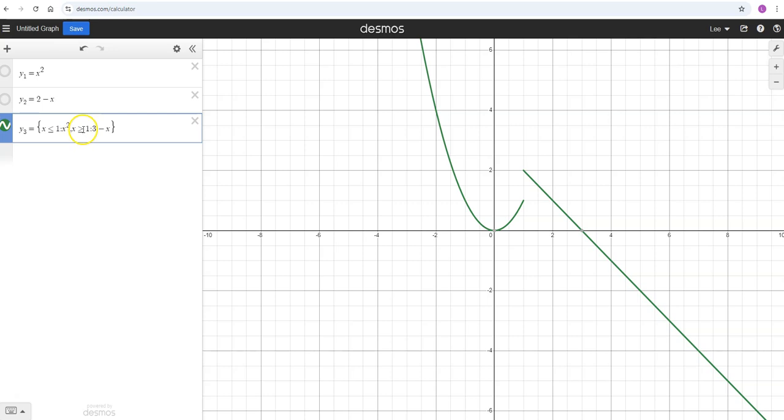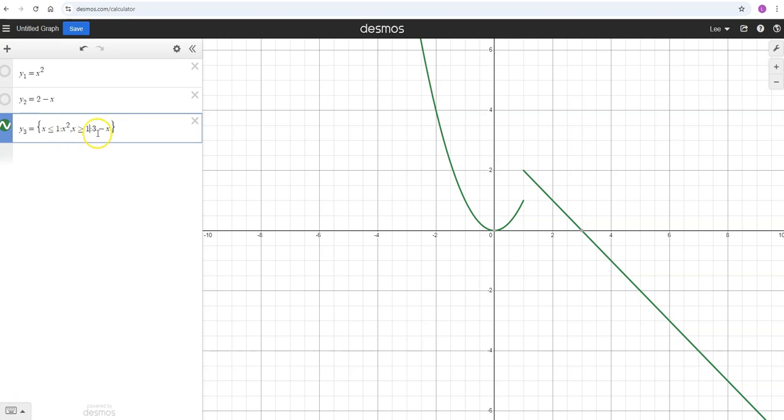So you can use the equals, but they won't actually do a lot of stuff if they overlap with some of these other guys. Even if I use, say, x bigger than or equal to 0, right, it's not going to use it because I've already defined some stuff for between 0 and 1. So that's some stuff you can type in that won't really do anything. So by and large, you can just stick with where do I want these defined, and then the function, where do I want it defined again, then the function, and just keep going from there.